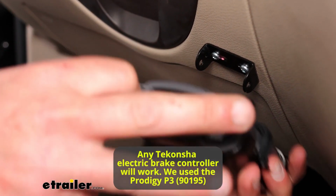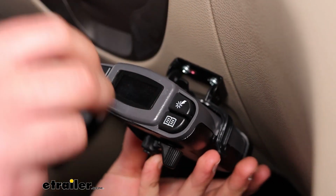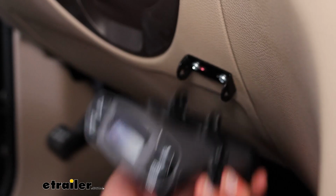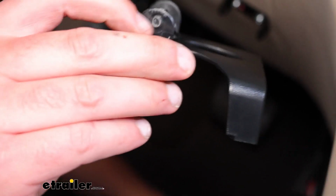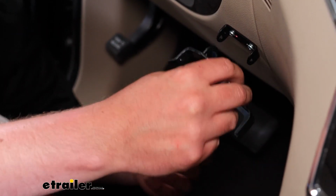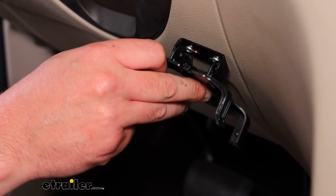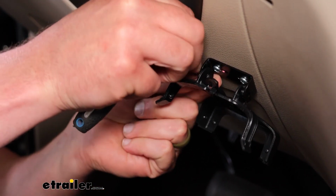Then to mount the P3 here, we're just going to slide this into the bracket. Might have to apply a little pressure on the sides. One thing I did mention is it comes with these little screws that are going to go in each side. You may want to run those down because this inside back bracket, I can even pull that off to show you here, from the factory is not going to come with any threading in these holes. So just to make it a little easier on you, once you've got it lined up in the bracket, just go ahead and thread those little bolts in beforehand, and then that'll make it to where there's threading there and makes the alignment just a little bit easier once we're getting the bracket on.